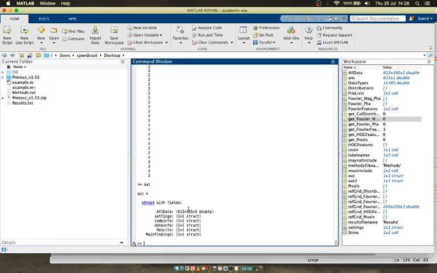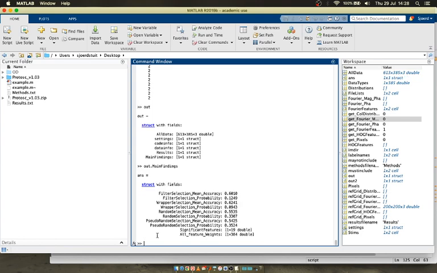The struct out is created, and it has a lot of stuff in it. I'll make another video on that. For now let's just look at features of relevance. In main findings, there's a bit of a summary. Let's double check if any of the methods were significant. We see the filter selection mean accuracy, 60% with probability of 0.1. Well, not significant, of course. Similar for the wrapper, similar for random, and similar for the pseudo-random selection. But we do find 19 significant features, which is interesting.